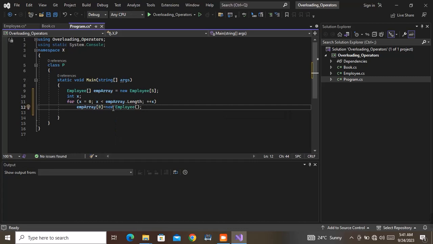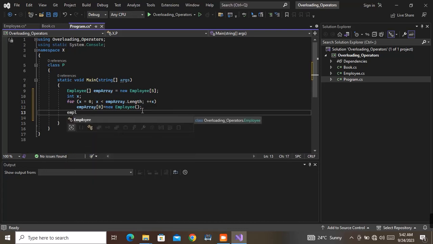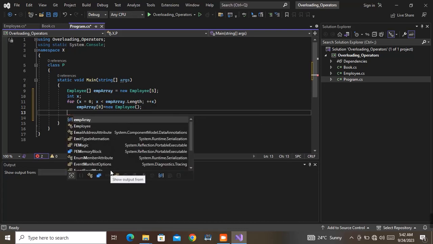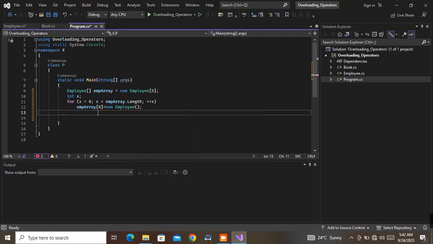But what I want to do, this is very important. So the first object at position 0 is equal to new Employee. So what am I doing here? I'm just reserving enough memory for the objects that I'm going to accept. This is exactly what I'm doing there.